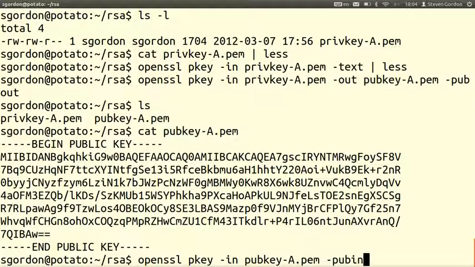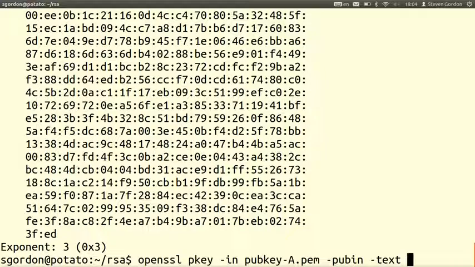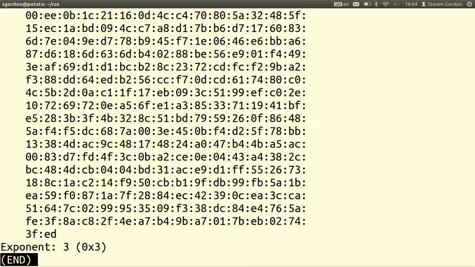Specify it's a public key coming in, and using the -text option to show not just the base 64 encoded public key, but also the actual values. I'll do that again, but pipe it into less so that we can see it. We see the base 64 encoded data at the top, and then the actual values, the modulus N, which should be the same as in the private key, and our exponent E. So this file we can make available to other users.